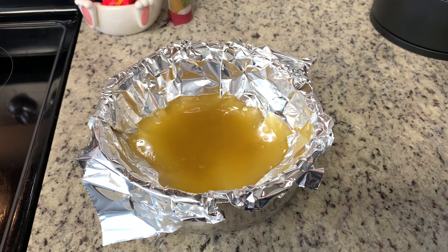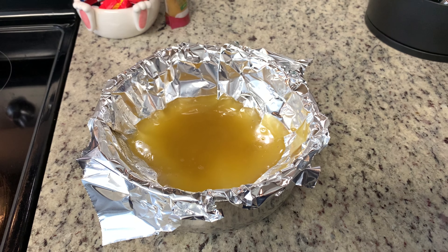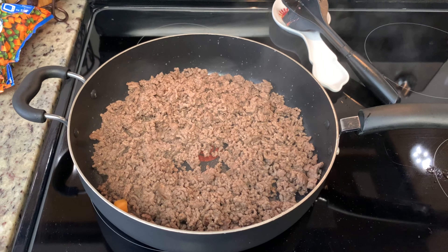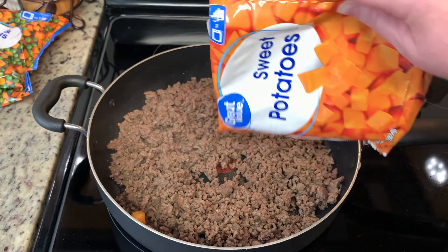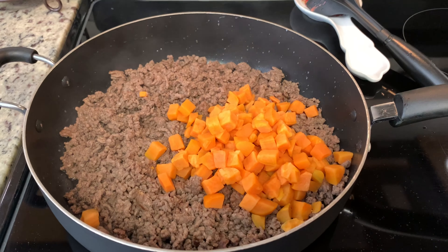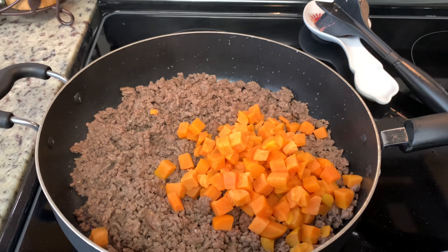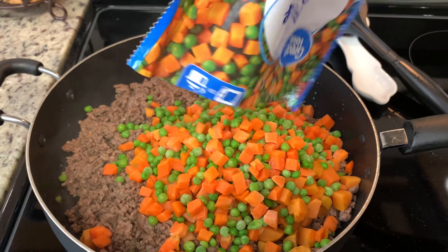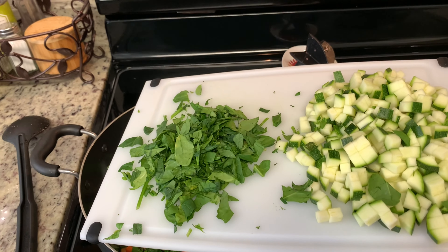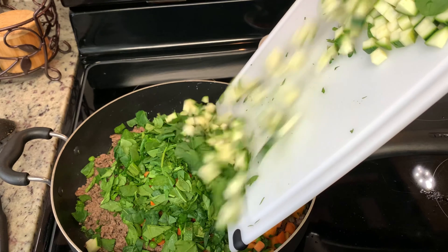For his food, I do not have a set recipe that I use. I switch it up every week or two and just use whatever meat I found on sale and whatever vegetables I can get at a good price. This particular week I have some ground beef, and then I'm going to use some peas and carrots, some sweet potatoes — this week I'm using frozen but you can use fresh — a zucchini, and some spinach. You definitely want to make sure you check with your vet, as there are certain fruits and vegetables that dogs cannot have, and certain proteins they should have in moderation. So do your research and check with your vet.